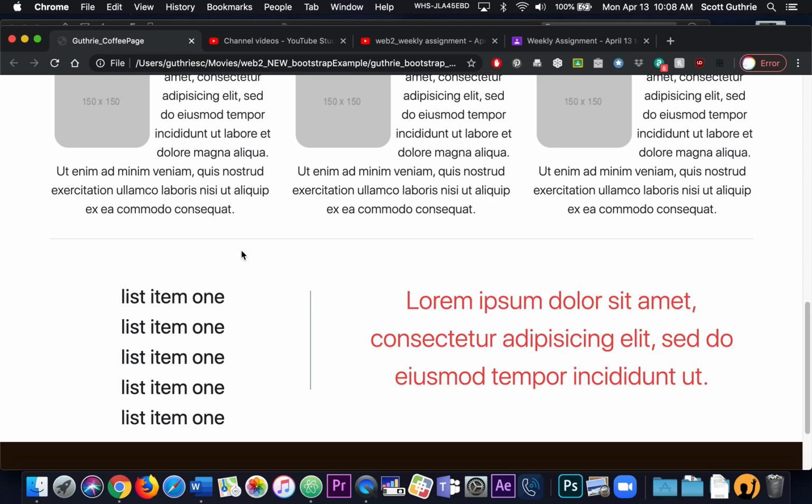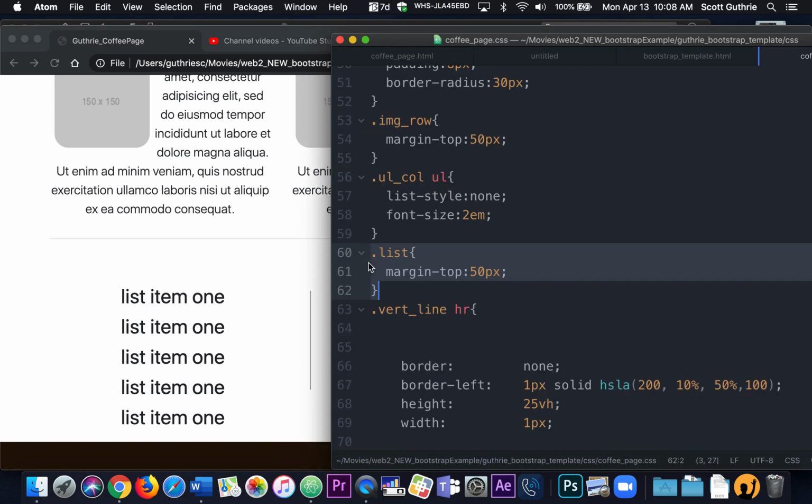I wanted to create some empty space again, just like we did before. So this whole row is going to move down and create more empty space above it. So I created a separate class name just to talk to that. And margin-top 50px.